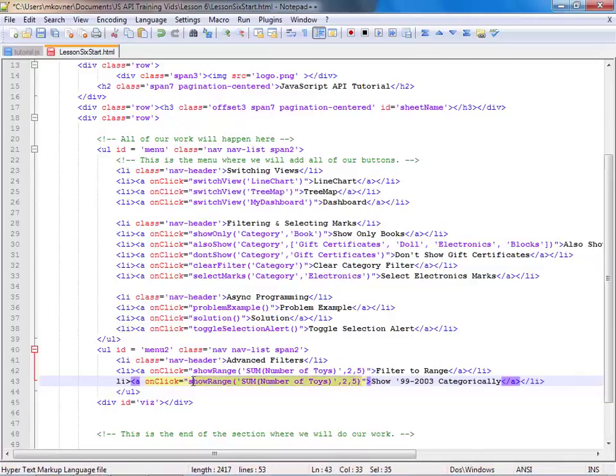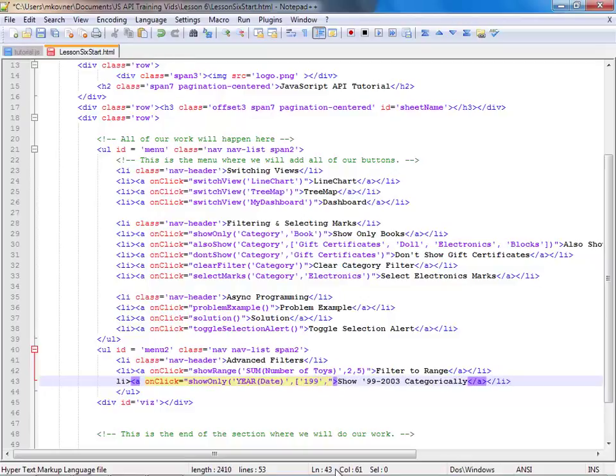And the way it's going to work is that it's going to call our show only function from before, but instead of doing it on category, we're going to do it on year of our date field. And we're going to have to pass in an array of all of the values for which we want to see.